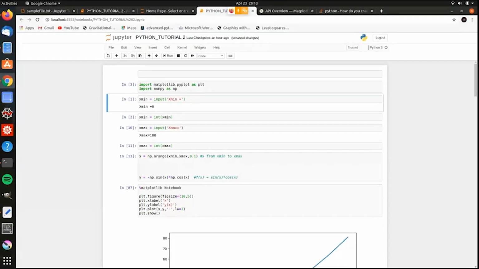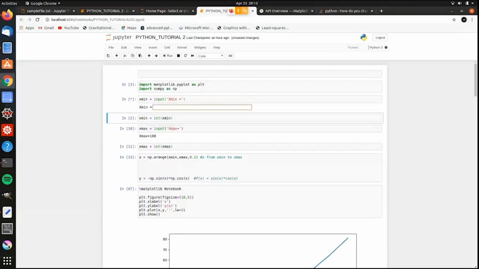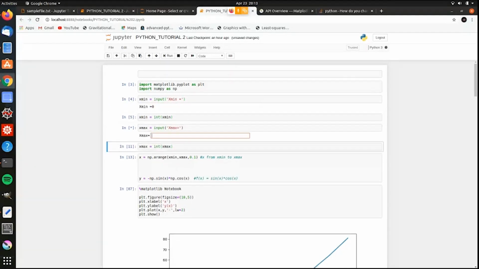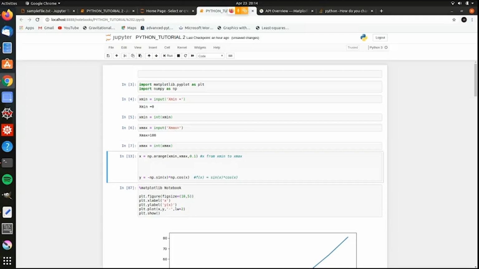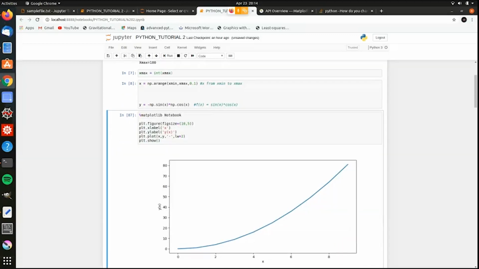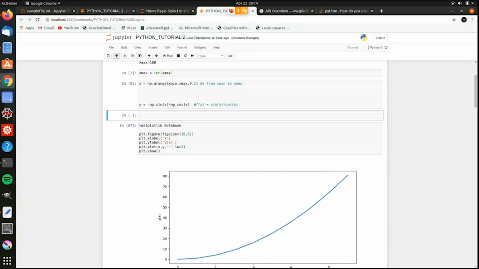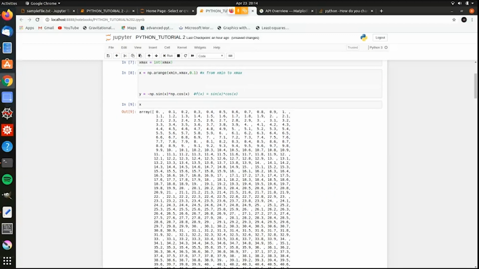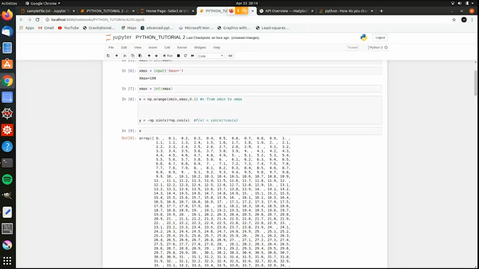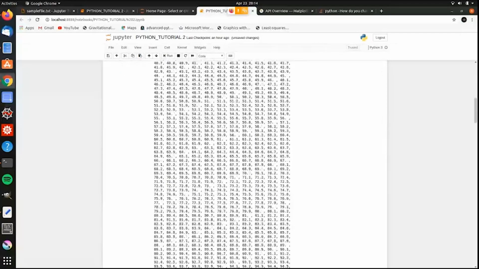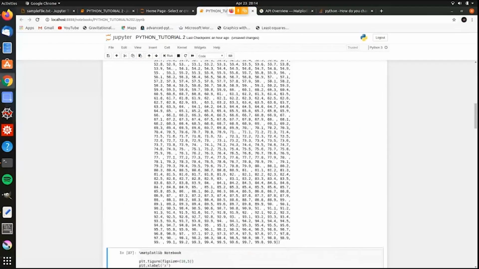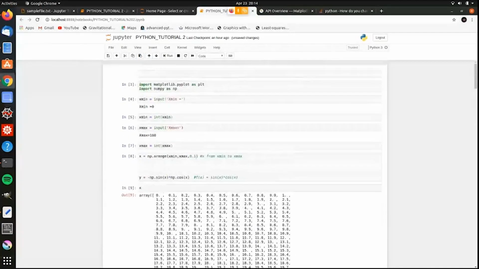So first I need to import the libraries, then 0, and importing this is, let's say, some 100 x max. This is x. Now if you see x, this is my x value, so I can see delta x 0.1. That's why it started from 0, goes to 0.1, 0.2, it goes all the way till 99.9. Remember, it doesn't touch your x max.